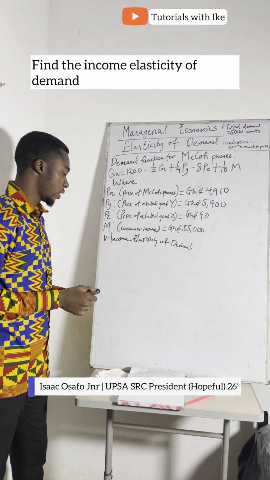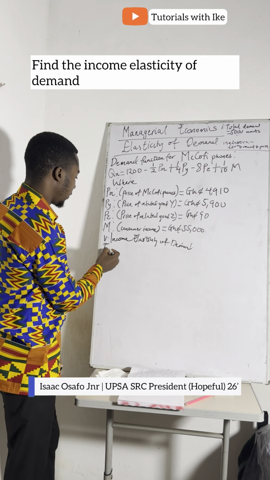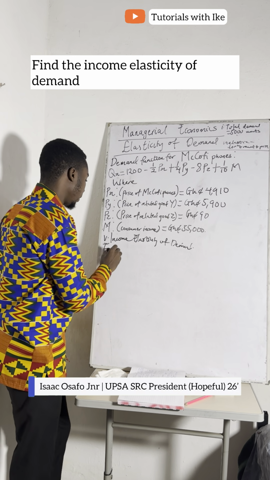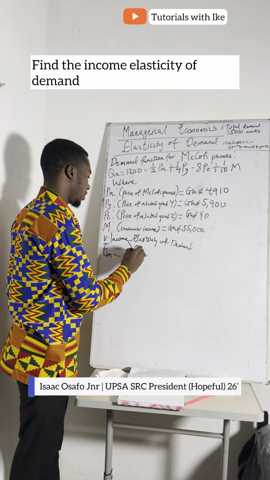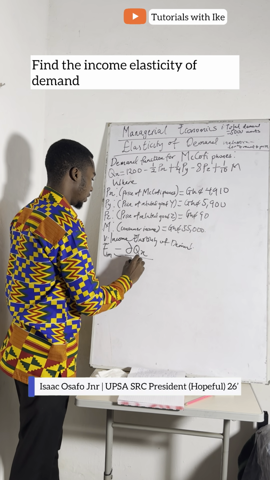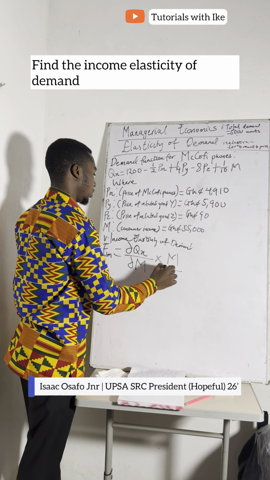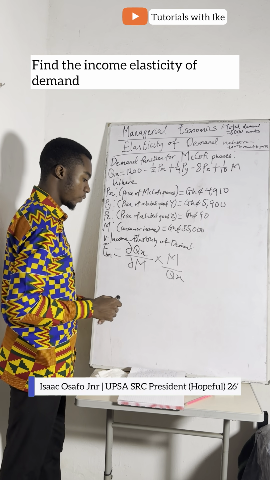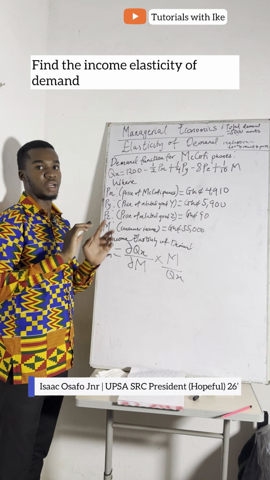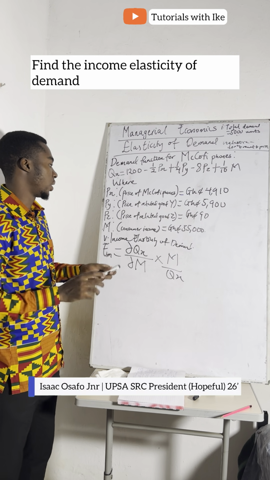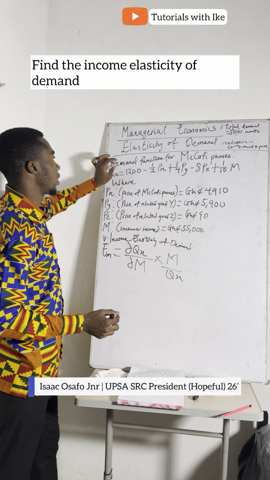Do you get it? So now, the formula for income elasticity of demand is represented by EM, elasticity of demand for income. Income is usually represented by M. It's equal to the change in quantity demanded of X over the change in income, times income over the quantity demanded for X. So for all these ones, we are looking at just X. Do you get it? It's only cross price elasticity of demand that we look at the other products like Y and Z and all that. But for income, price, and all that, we're only limiting it to X. Do you get it? Or the particular one that they've given you the quantity demanded.